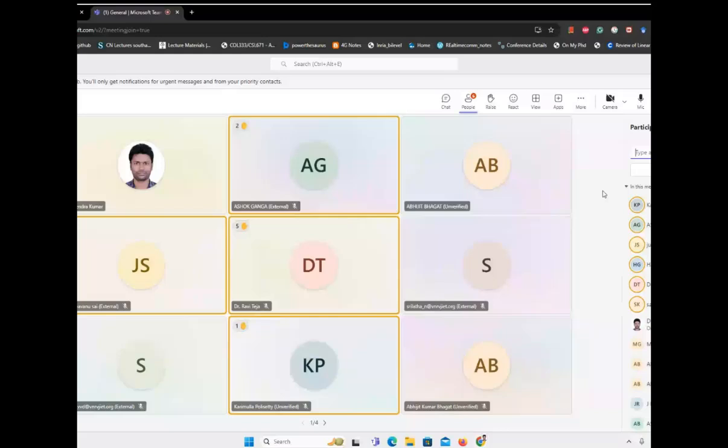Main memory is RAM, random access memory. We call it main memory, primary memory, or RAM. So these three things are the same.